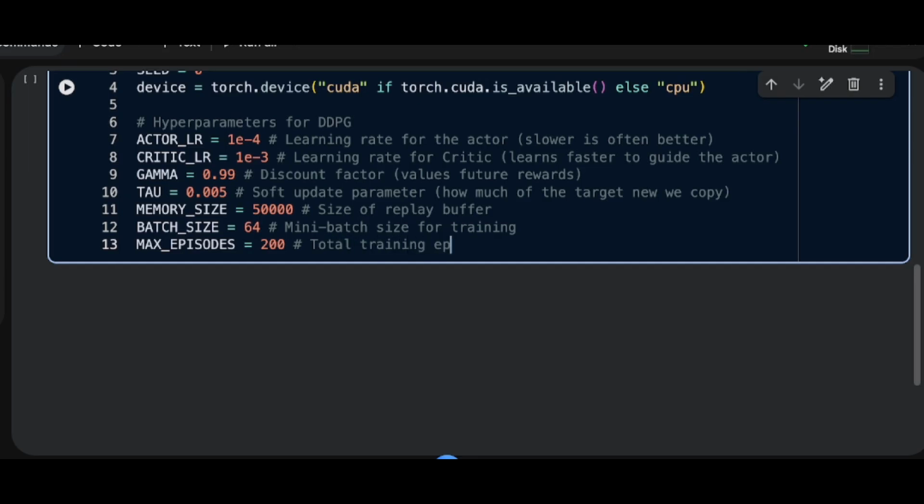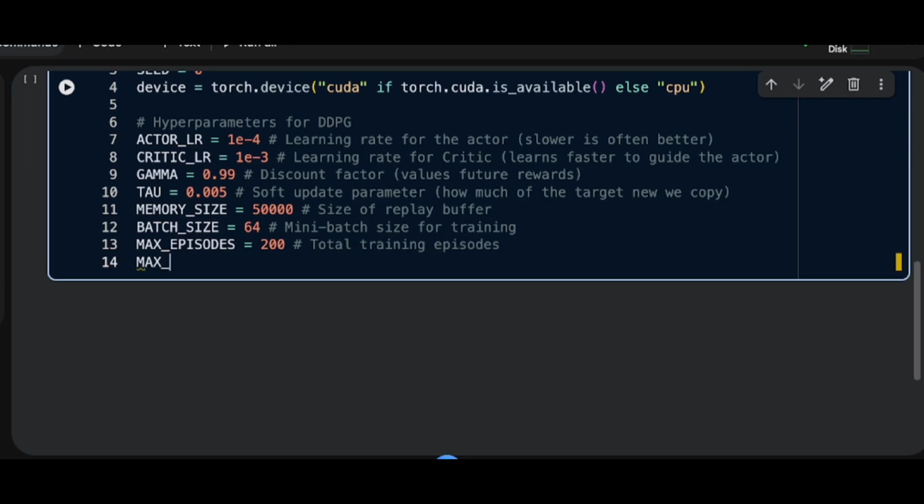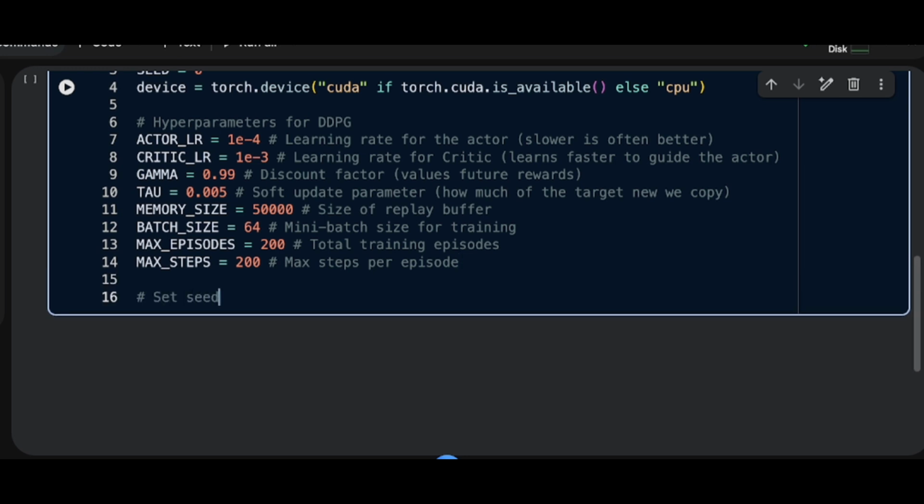It's the total training episodes. And there is max steps, how many steps each episode should take. Let's keep it 200 also, the max steps per episode, and Pendulum generally has 200.